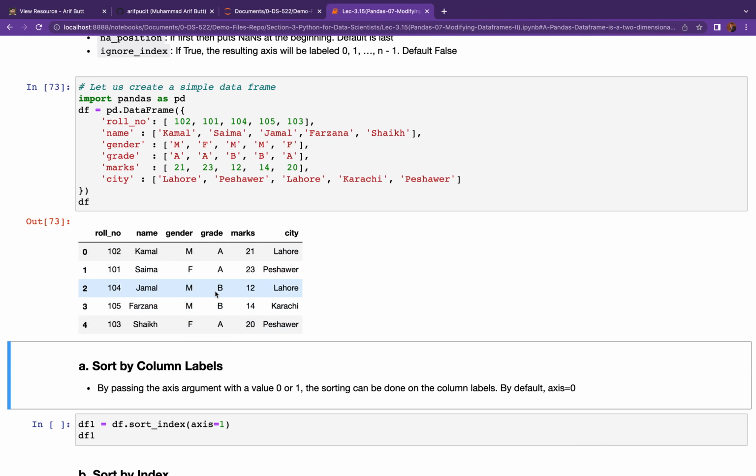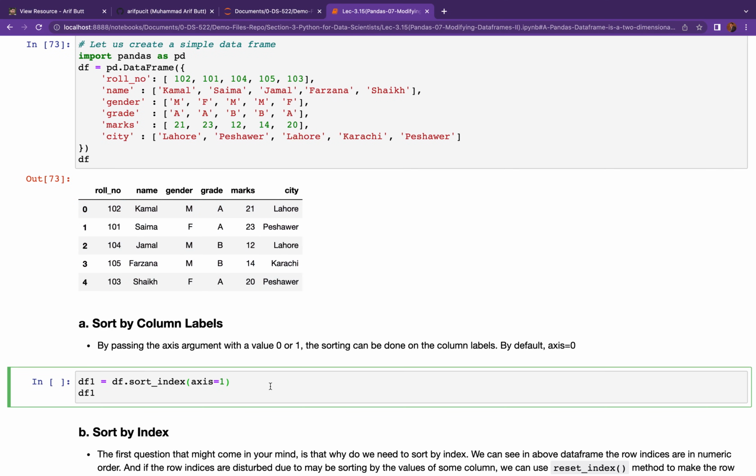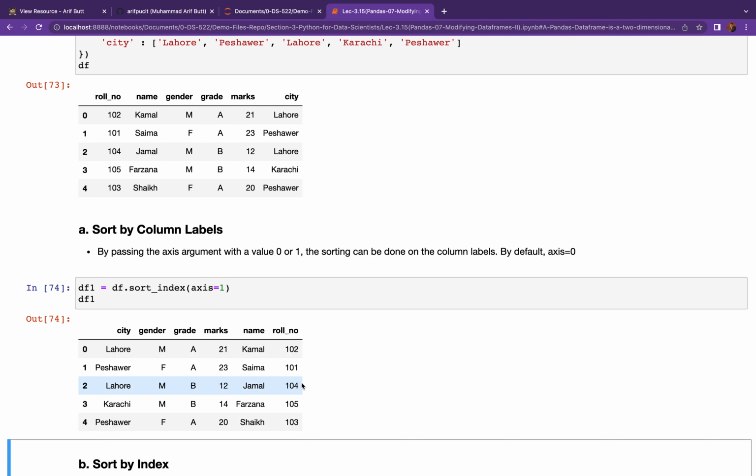So, this sort_index method is going to sort by the index. You can pass the axis argument with a value of 0 or 1 to sort by the row indices or the column indices.